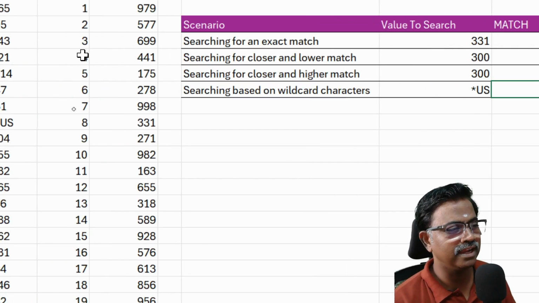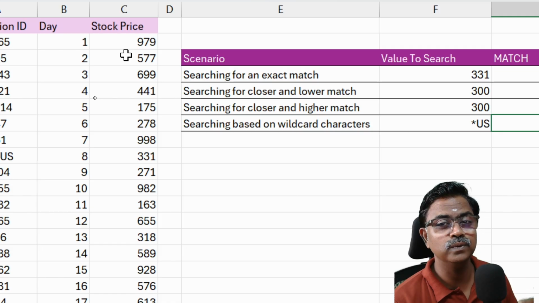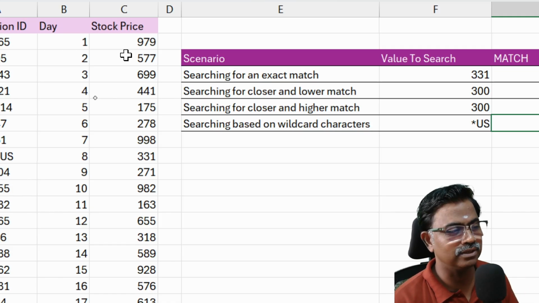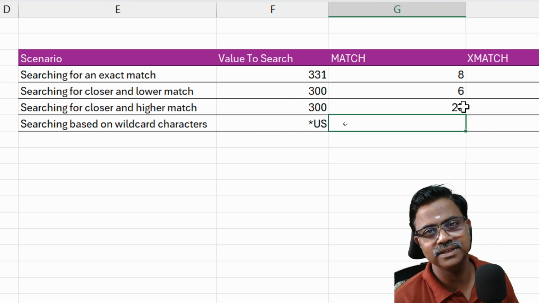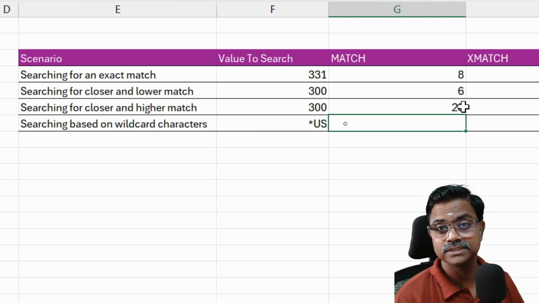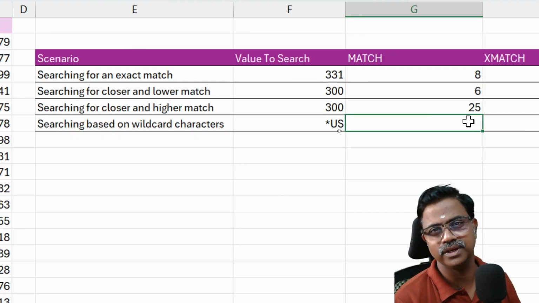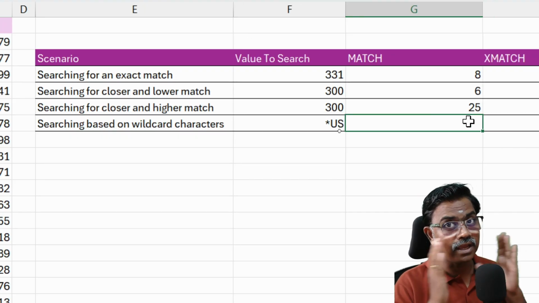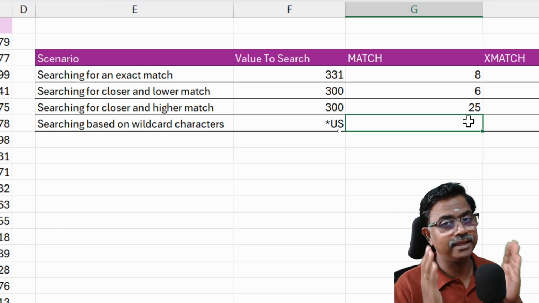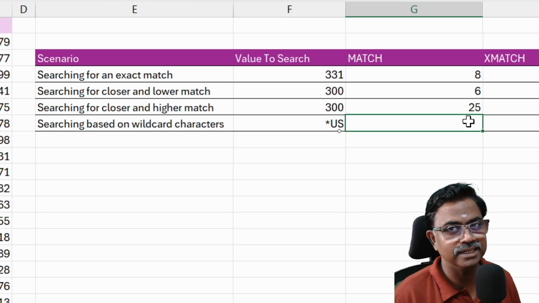What happens behind the scenes is it's sorting the data in descending order and finding the value which is closer and higher to 300. So when it goes that way, I'm getting a completely different answer. When I restructure this data, it will give me this 25, it seems. But when I see this without rearranging my data, I am really going to get confused, just like you people are facing right now.